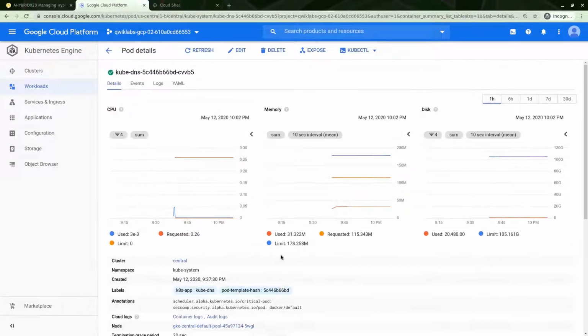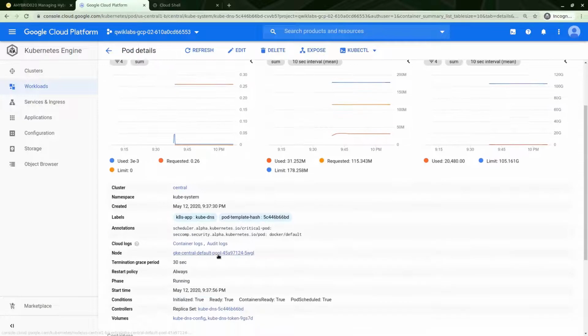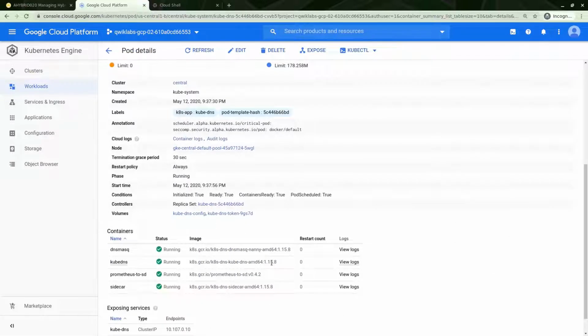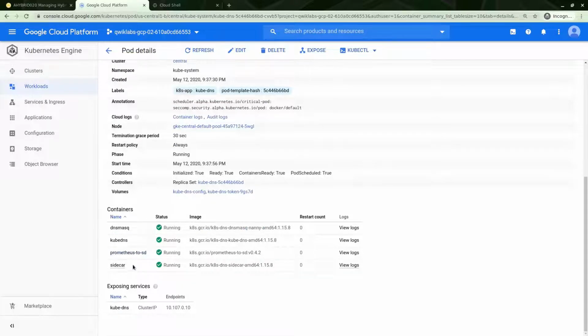So for example, you can see that this particular pod of the kubedns deployment is running on this node. And again, you can actually click on this node and this will take you back into the node view that we saw earlier. And of course, you can keep going down the rabbit hole. So you see also the containers which are contained within this pod, including even the sidecars which are used for the linkage to the Stackdriver logging suite, now called Google Cloud Logging and Monitoring.